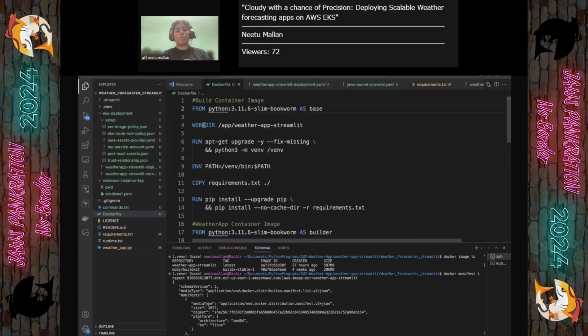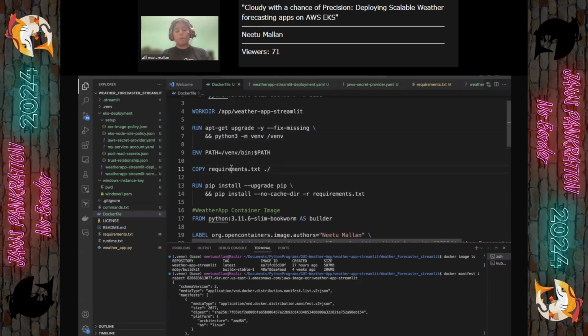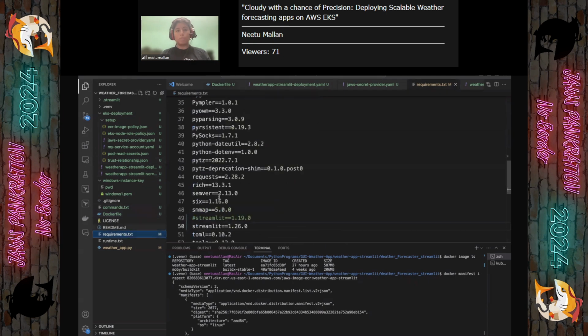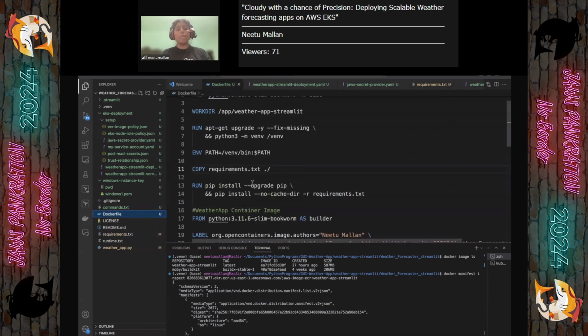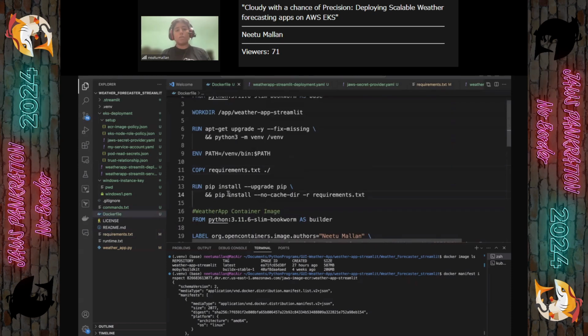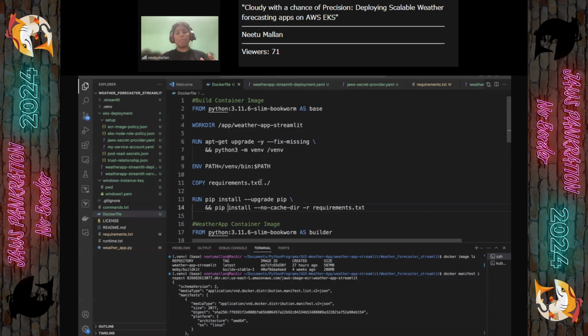So this is my base image, and on top of that, I have created a work directory. It is a cloud native best practice to create a work directory rather than directly working on the root directory of the base image, right? So we create a work directory and put our application files there. Then I've done an apt-get upgrade, and I've created a virtual environment. I've copied my requirements.txt. If I show you the requirements.txt, it has all these dependencies or modules that we have to download. So I'll pip install this on this base image and get all the compiled binaries in one place in the virtual environment.